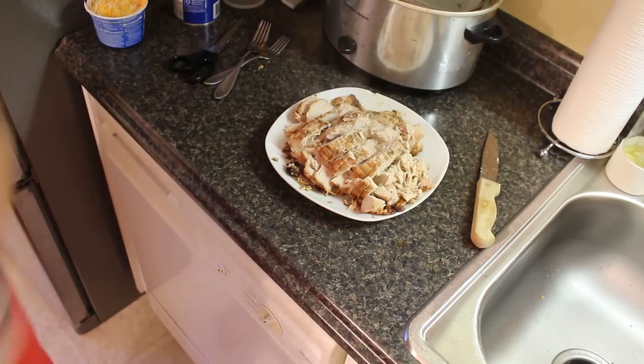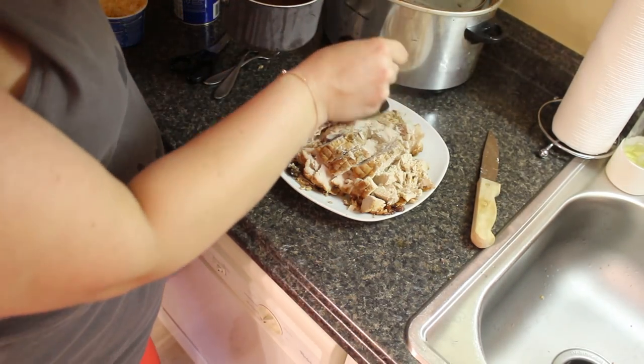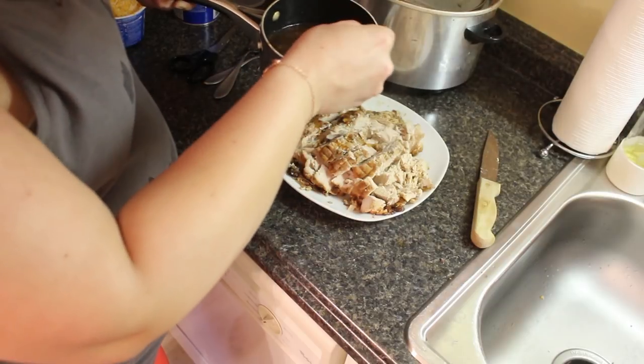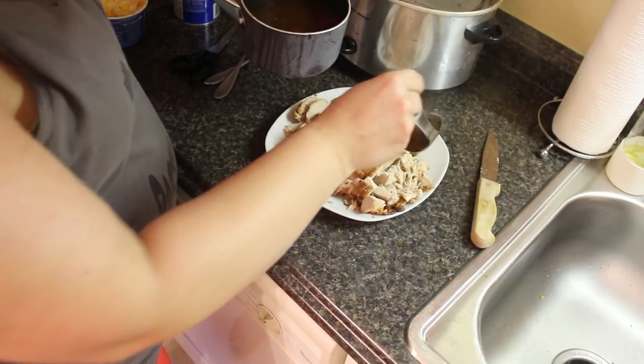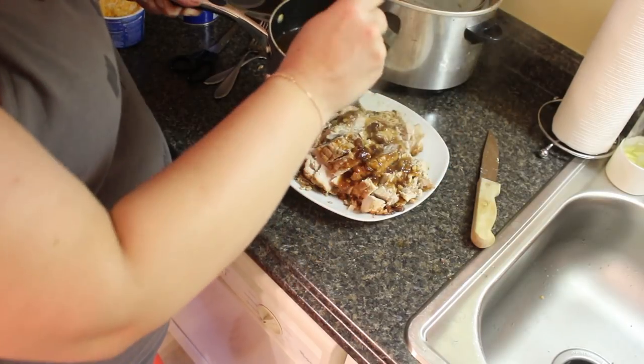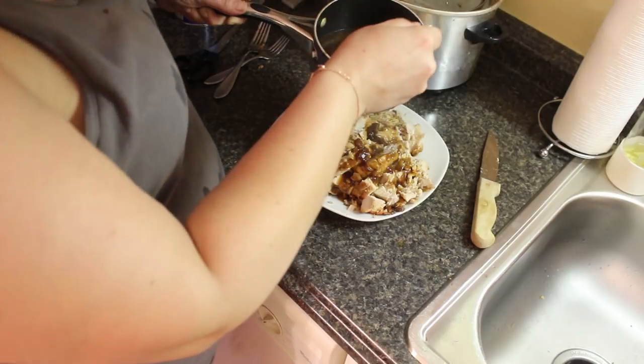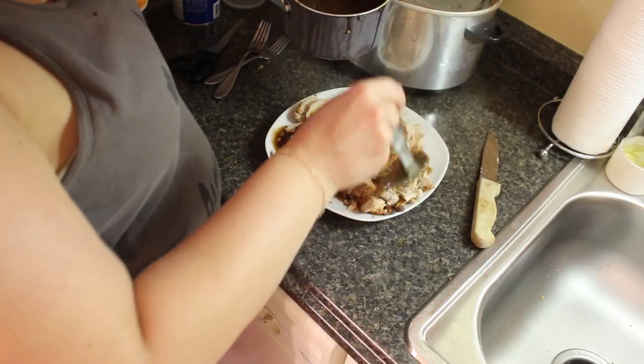Your delicious turkey breast, and I'm just gonna drizzle some of the gravy over it. And then you can set it to the side for your mashed potatoes or your stuffing or whatever you please.